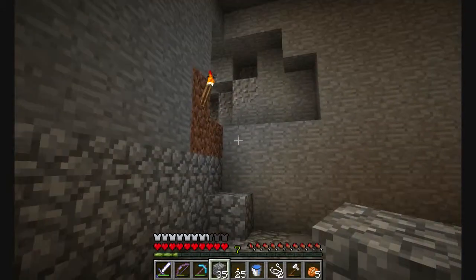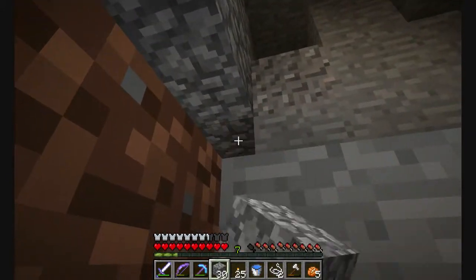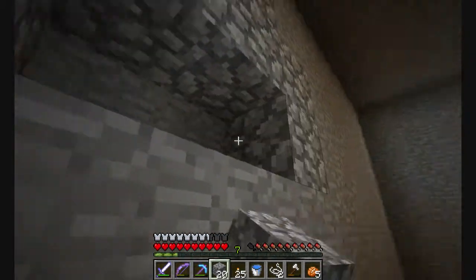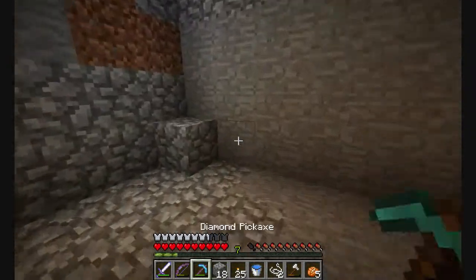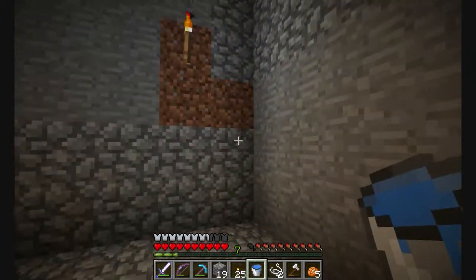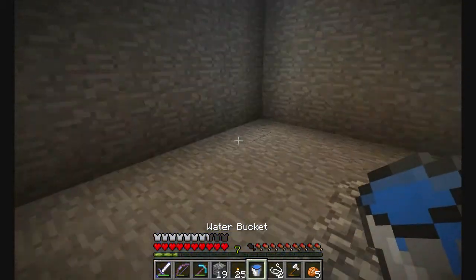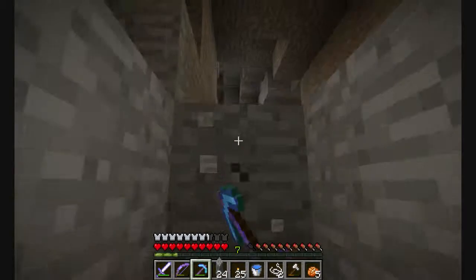So with having lit up a lot of the caves around here, it should increase the spawn rate a little bit within the mob trap that we're building here. Okay. So now I am going to place a water bucket in there. Oh, actually, let's exit this.